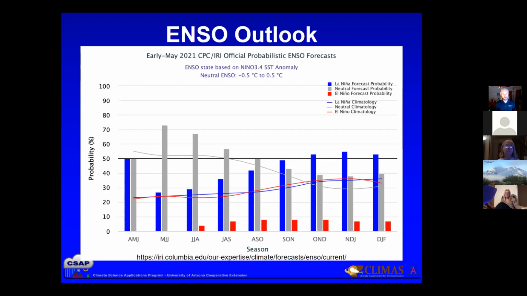This is the May 13th update. What it's giving us is a probability, in these 3-month windows going forward, of the most likely outcome, whether we're going to be in a La Nina, neutral, or El Nino. Currently, there's no chance of an El Nino popping out of nowhere. That would be useless at this point, quite honestly. But the gray bar shoots way up, and that's the short-term forecast, and we already see this. The Pacific is relaxing; it's going back to neutral conditions. Temperatures are average across the equatorial Pacific.